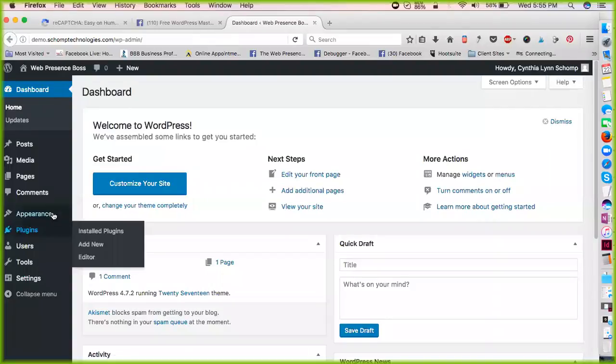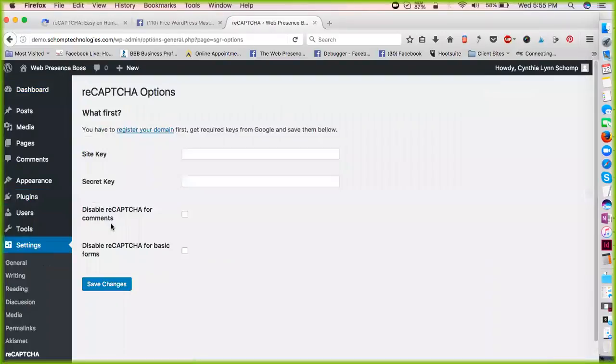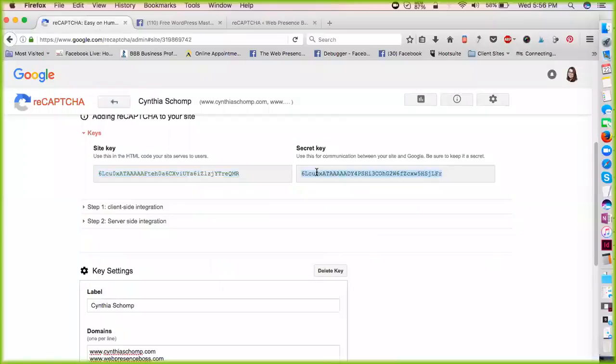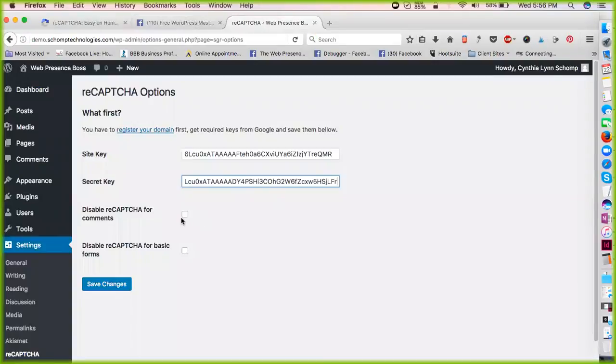Okay. So we want to go to plugins, installed plugins to get back to where we were, and settings on the Google reCAPTCHA. So here's where we plug in the site key, and then we need the secret key. And then we want it to be enabled on comments, and we want it on pretty much everything.